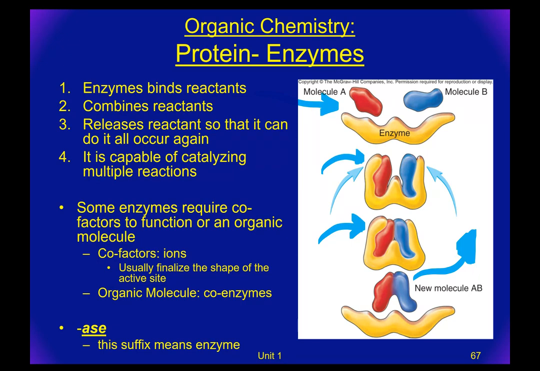There are some things like cofactors or coenzymes that basically are required to get an enzyme to function. Think about it this way. If I want my car to work, what do I need? I need a key, right? Enzymes are expensive. They're expensive to make. I don't want to make an enzyme and have it work for one time and then I tear it apart. That would be like me saying, I'm going to go and buy a car. Okay, I've used it once, and throwing away the key. What are you doing, right?